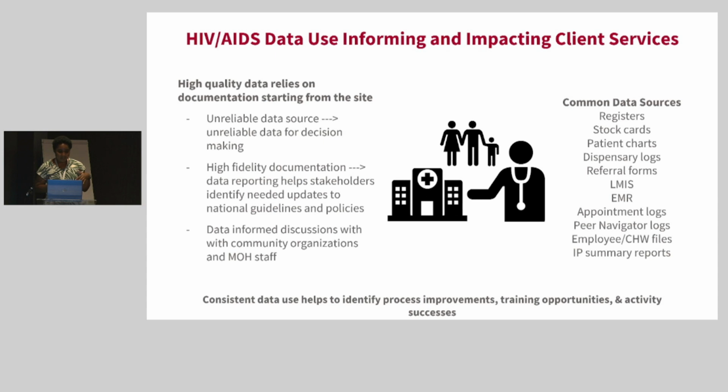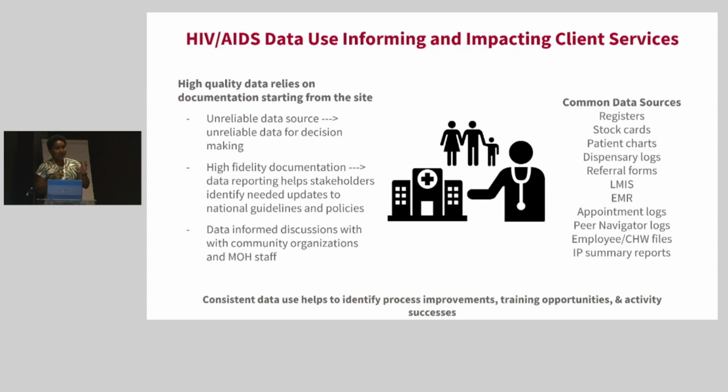And we'll go over it in the next slide, but just some high level examples. And if your data sources are unreliable, then so is the data being reported and used for decision making, such as if your site or if your workers at the site are not properly recording who has missed appointments, you may not have a really good understanding of what your loss to follow-up is. If you're not completely logging your dispensed supplies, not just medications such as ART, but also PrEP and PPE and RTKs, you might miscalculate your projected use, your projected need, and you might have a stock out. So high fidelity documentation and data reporting helps country teams, IPs, and stakeholders better understand and identify which national guidelines and policies and just needs need to be updated or even drafted. So, for example, when PrEP first came into play, a lot of country teams had to start building and drafting.